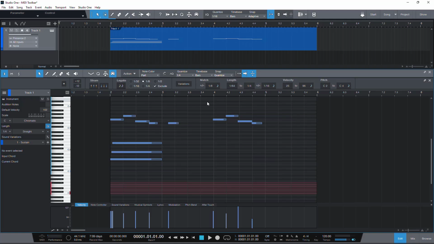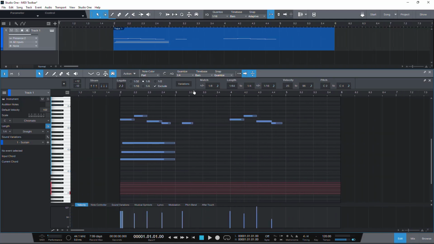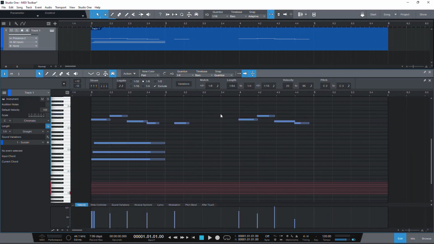So this first part is matching. This is something that I wanted because I didn't want to have to worry about how long a note was. So for example, if I'm trying to match a note, I'll just select any note without any regard to its length and click match. And it's going to select all notes that match that length.